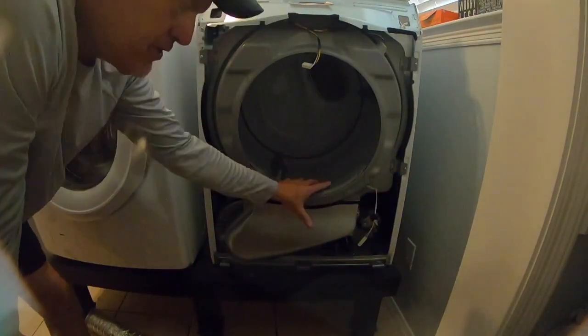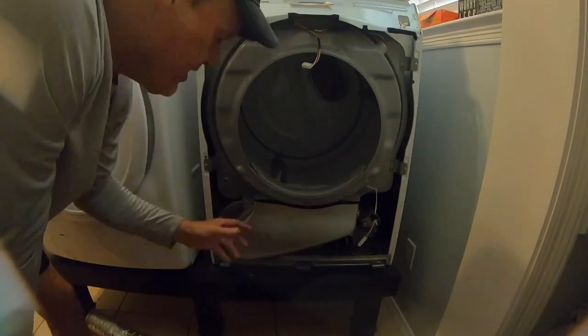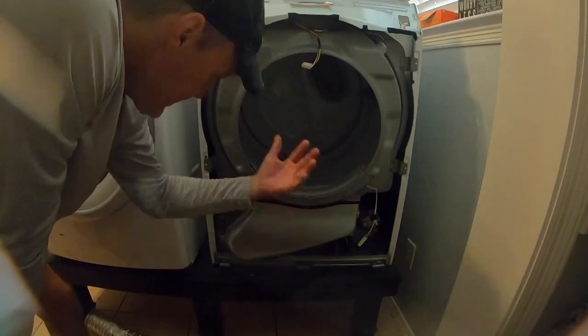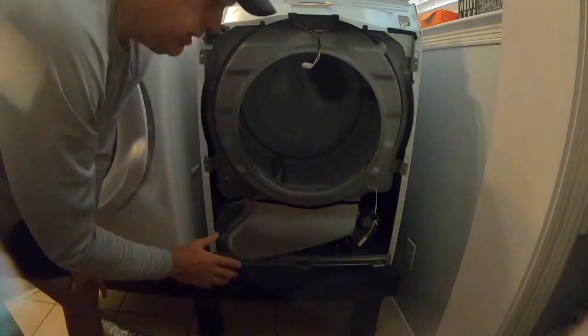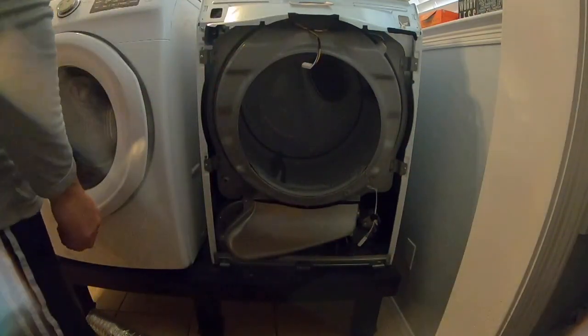And a dryer to a certain degree is kind of like a gasoline engine. It's got to have air, and air's got to flow freely to actually make the power, to make it dry. And I think that's what we got to work on. So watch as I put this back together, and then we'll move on.